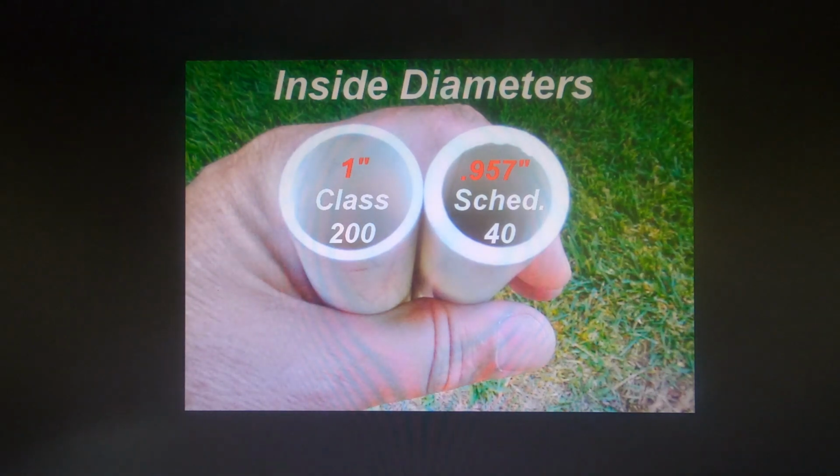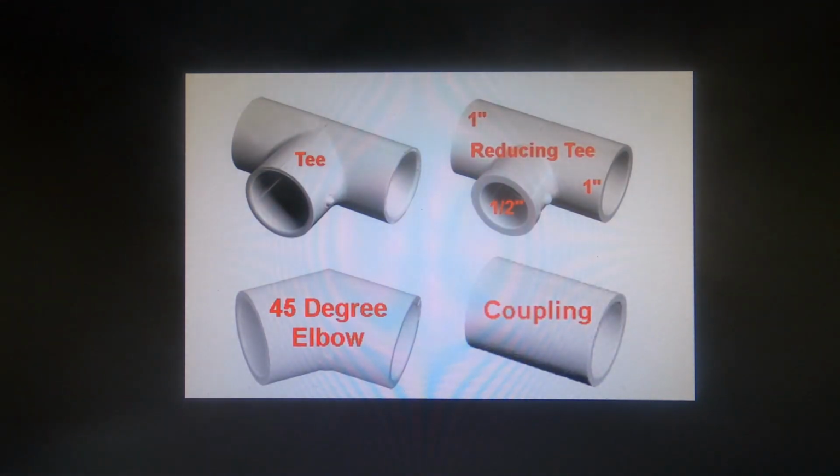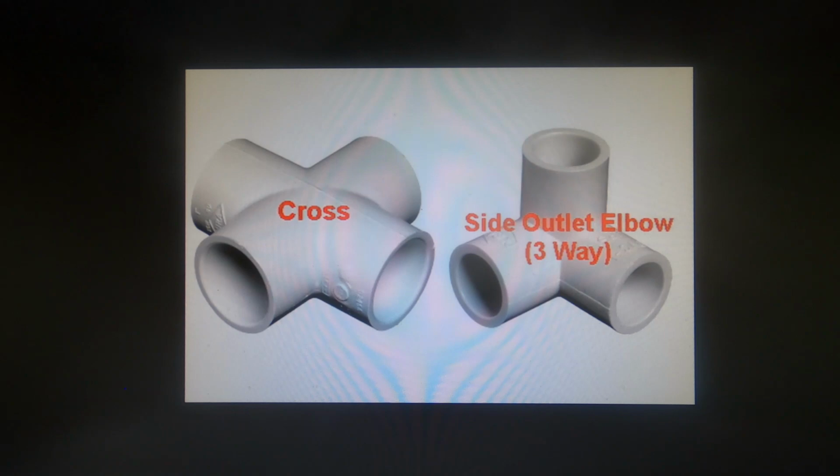This is a side-by-side picture showing the differences in thickness between the two types. And here we see some of the most common joints used for PVC construction: T's, angles, inline couplings, etc. Now, you will use crosses and three-way elbows in some cases, but not very often.